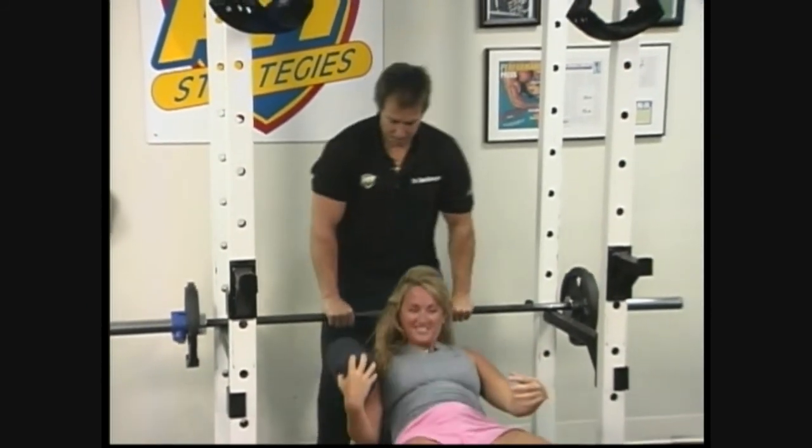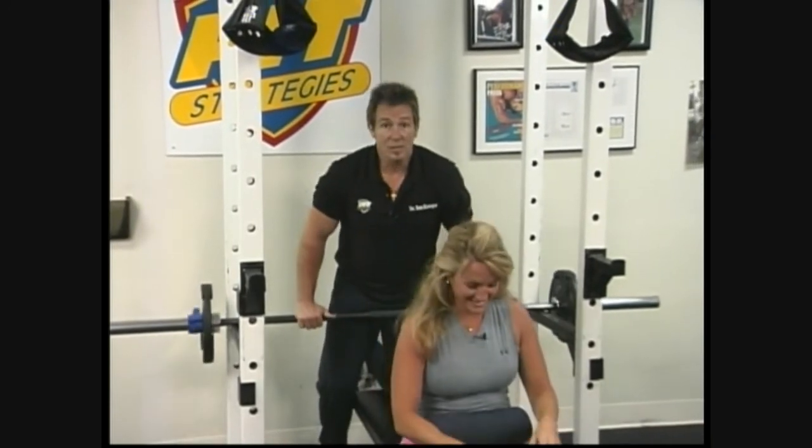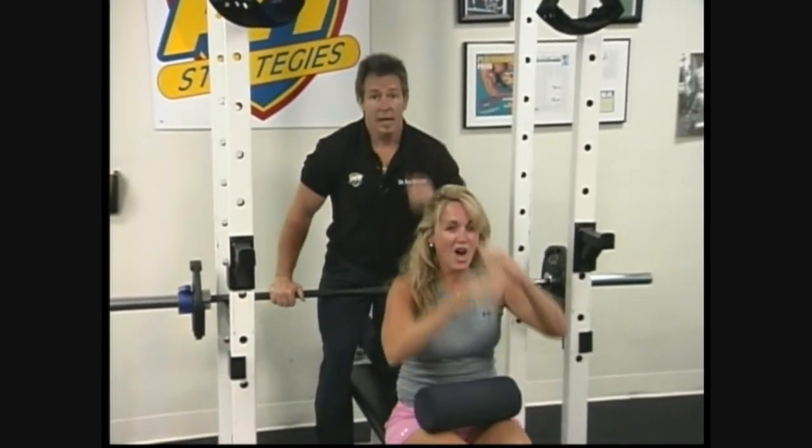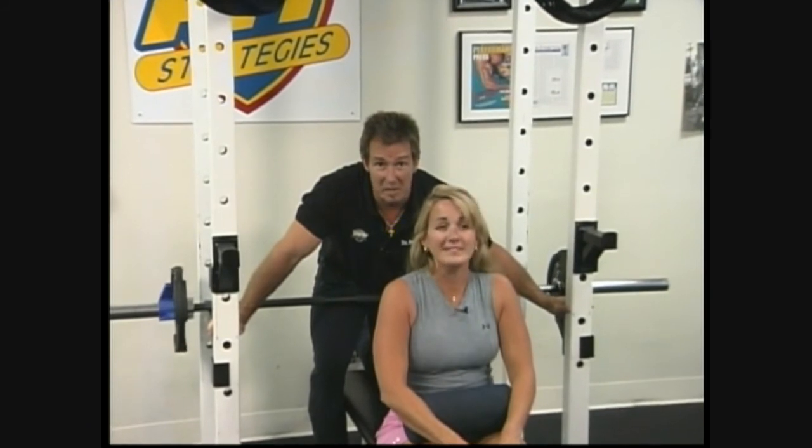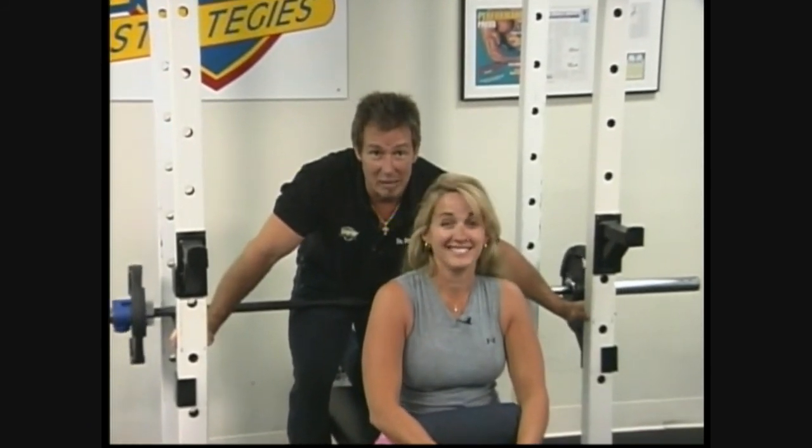I'm going to slide it up and she's going to sit up. That was 95 pounds — that was a good lift. I think one of the other things that women have a concern about is if they use heavy weights, they think, oh, I'm going to turn into a she-he, I'm going to get big and nasty looking. Hey ladies, God made you different than he made men. Men have more testosterone. You're not going to accidentally do one heavy rep and just blimp into something you don't want to be. Heavy lifting is good for a woman too.